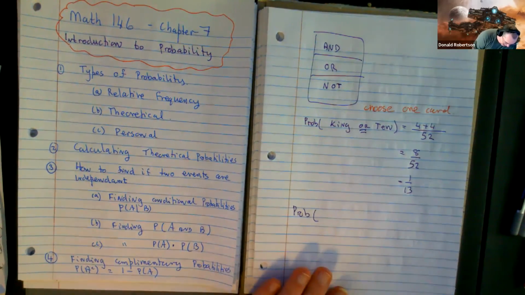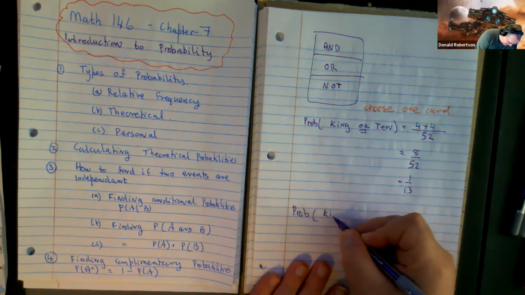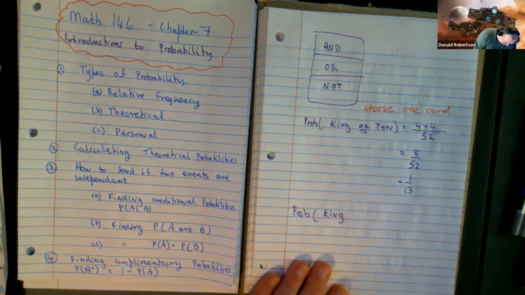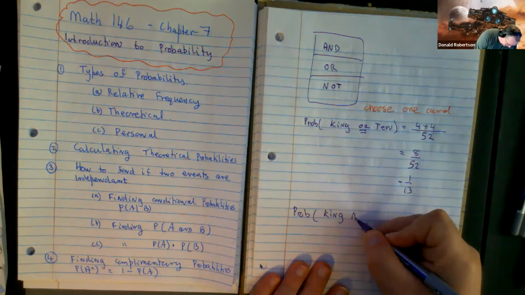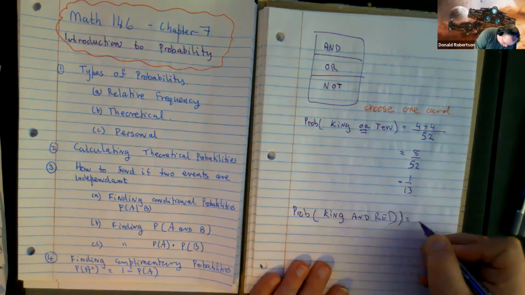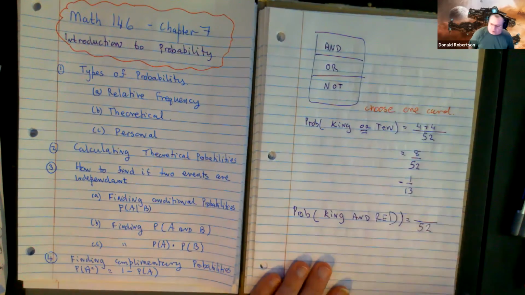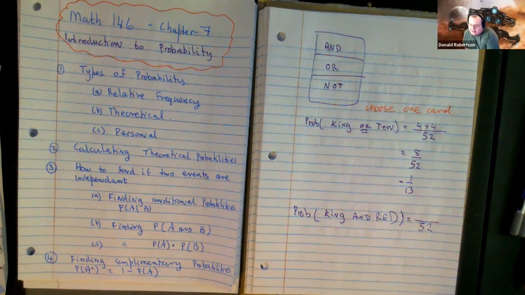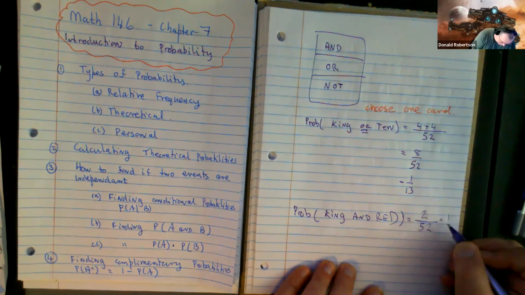Now here's an example of an and being used. What's the probability you pick one card from a deck of cards and it's a king and it's red? Although that might not be good grammar, questions do get written with the word and. So what they're talking about here is both, right? There's 2. Another, better English way of saying that is, what's the probability of getting a red king? But you see they phrase it with the word and. And so that's 2 out of 52, which is 1/26.